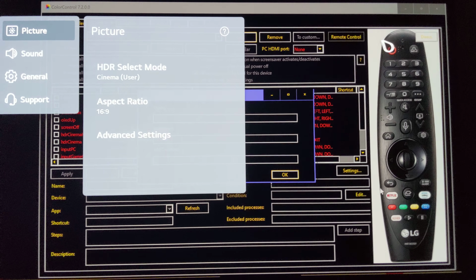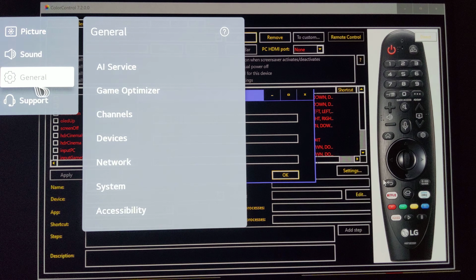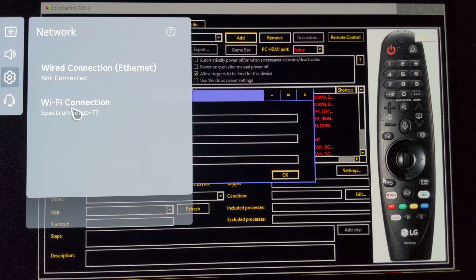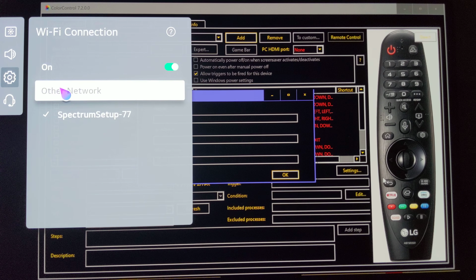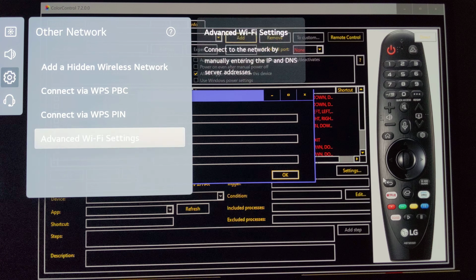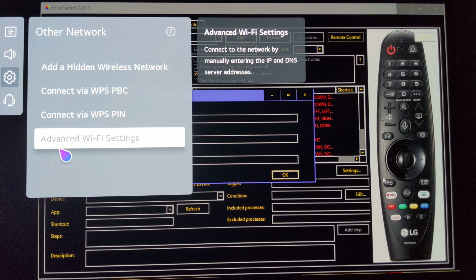Let me move the camera a little bit. You go here to general, and then network. Go to your Wi-Fi, other network, and advanced Wi-Fi settings. So now I'm gonna move the camera because I don't want to reveal the MAC address and the IP address.